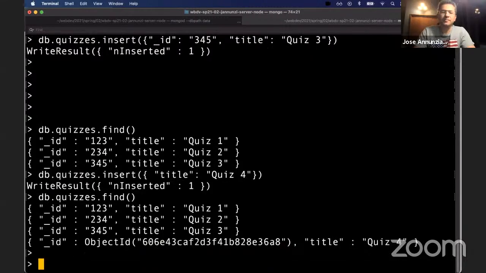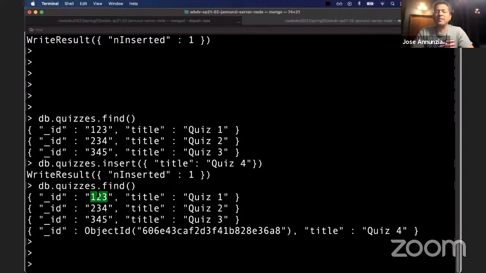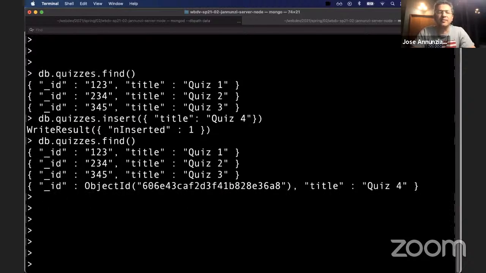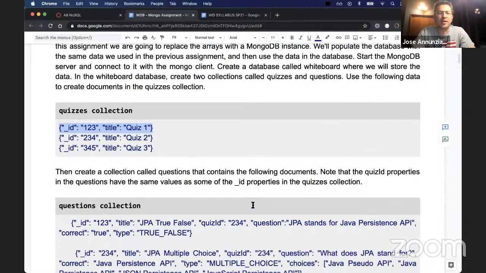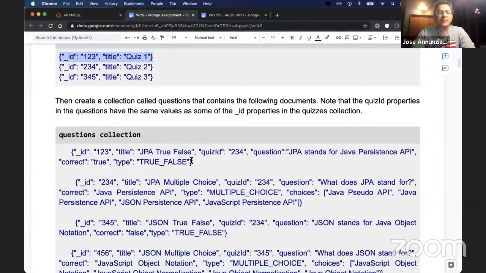The only reason I'm asking you to use these explicit IDs is that it simplifies the grading for the TAs. If you're using these IDs, they can run certain scripts to test based on knowing that these are the IDs that you use. Instead, if you're using your own IDs, then it complicates the grading. Anyway, so we added a couple of quizzes. And we can do the same thing for questions, but let's leave that till later.